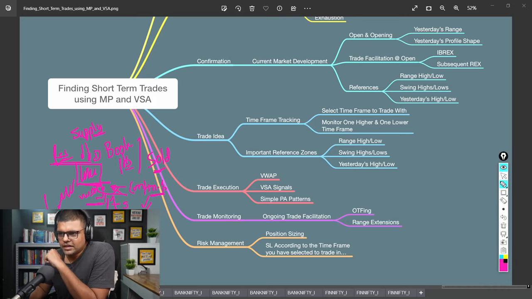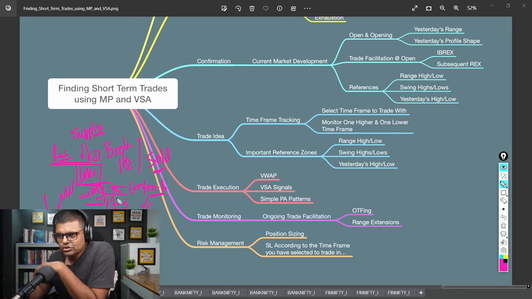Let's say market continues to fall. What it tells me is selling is strong. But let's say it goes below this and recovers immediately. Then that tells me it was just a stop hunt. So whoever had placed their stop losses here, their stop losses were taken out and now the market may go back up. Now my decision making changes. Now my trade idea changes.